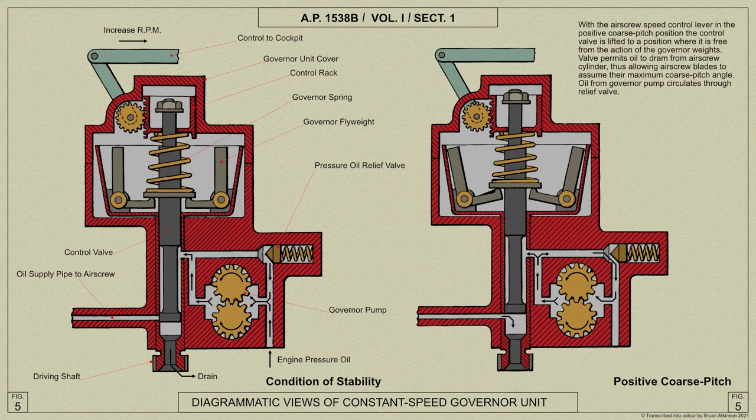This control lever adjusts the compression of the constant speed governor spring. Movement of the lever, therefore, upsets the governor flyweight system balance, and the governor valve is allowed to admit and release oil from the airscrew.